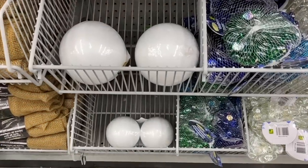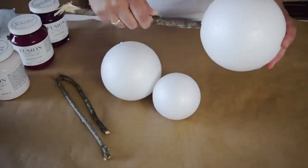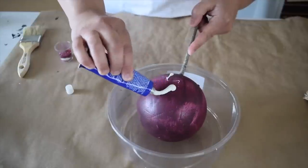I picked up 3 of these styrofoam balls when I was at the dollar store, and I'm gonna put one of these sticks in each of the balls. And there we go, it's as easy as that. So I wanna go ahead and paint each of these balls. And I'm gonna cover this in glue first.